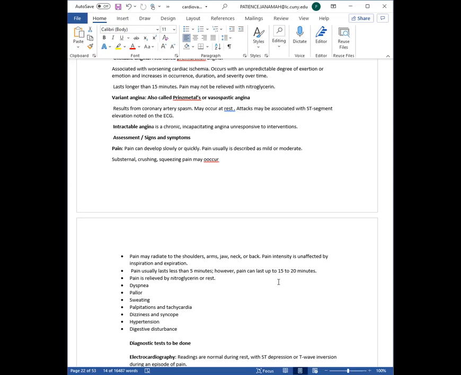However, pain can last up to 15 to 20 minutes. So they tell you, for all day today, I've been having that pain. It's like every 2 hours I get it and it goes away. I don't do anything to it. I don't take any medication. I only have aspirin at home. So when that pain comes, I just take the aspirin, and I took the aspirin twice and it stopped. But I realized that it's too much, so I decided to come.